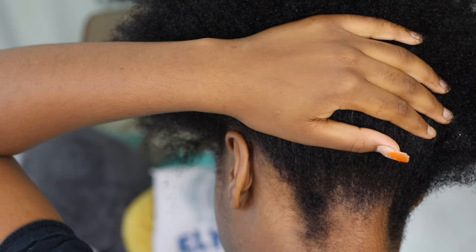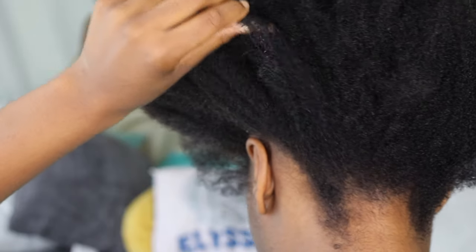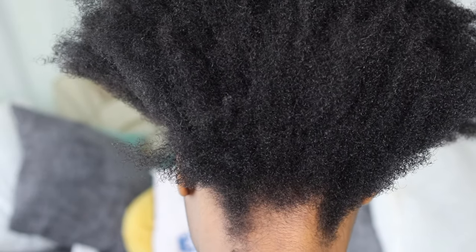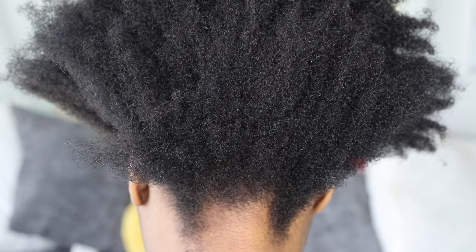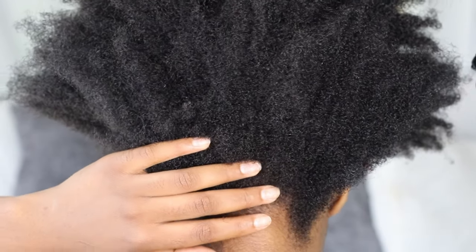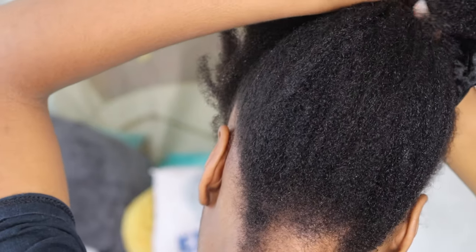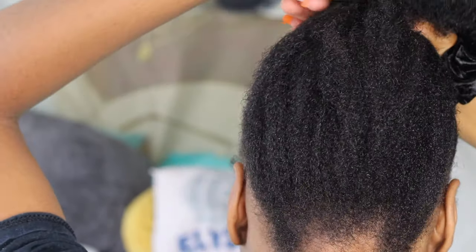If you ever had to detangle 4C hair, you know it's a struggle. So you already know what's going on. I'm just detangling all of that, and right now I think I am grabbing my hair. Okay, so there's a ponytail holder, so I'm about to put my hair into a ponytail to try to get it out of the way. All right, so I'm putting my hair into a ponytail to get it out of the way.